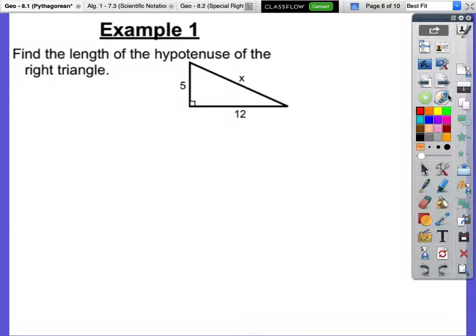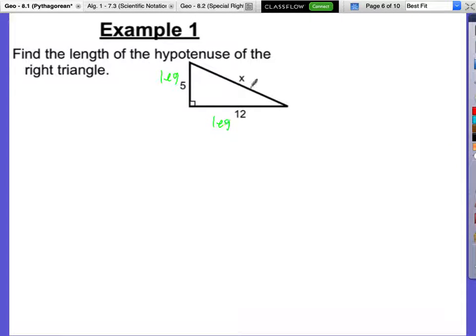Okay. I cut off quite a bit from before. So if you flip the page, let's look at example 1. What kind of triangle do we have? A right triangle. That's going to be a continual thing in this chapter. We're going to have right triangle after right triangle after right triangle, okay? What two lengths do we know? 5 and 12, which are both legs.